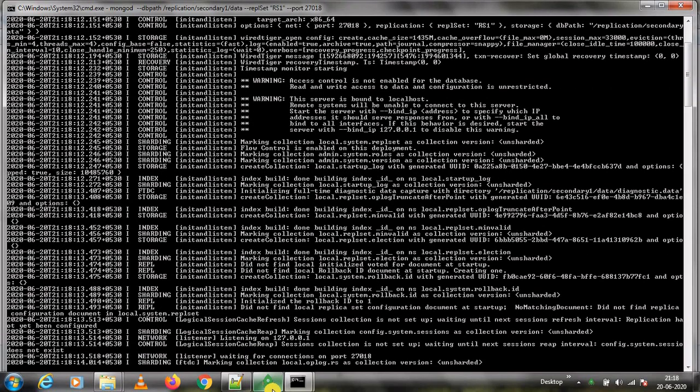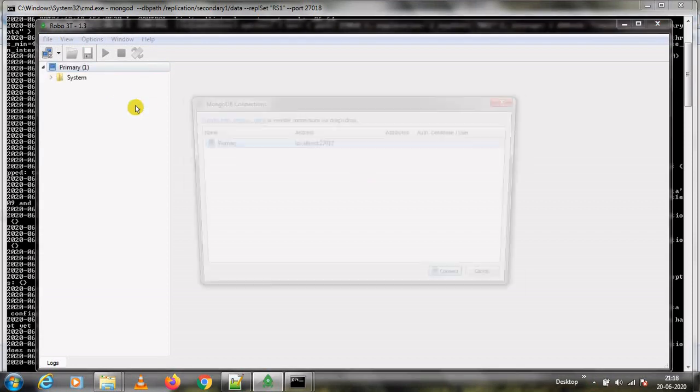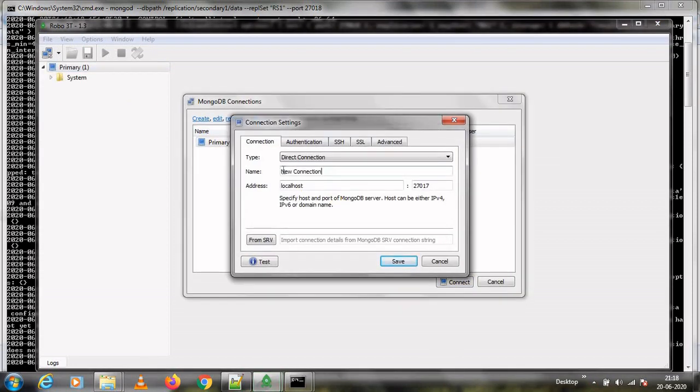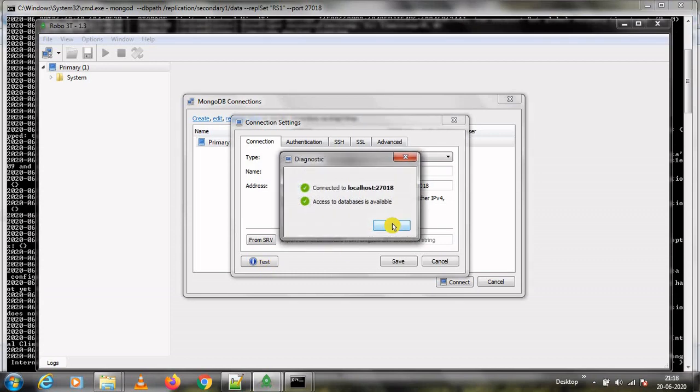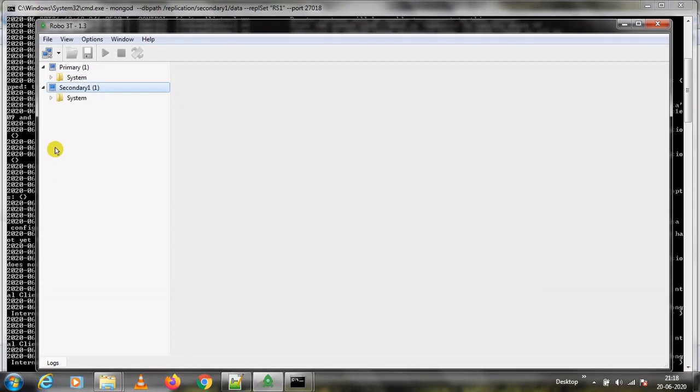Then I'll check whether it is up. I go to manage connections and create one more. This is secondary 1, running on port 27018. Let us check that it is able to connect, save it, and then connect.